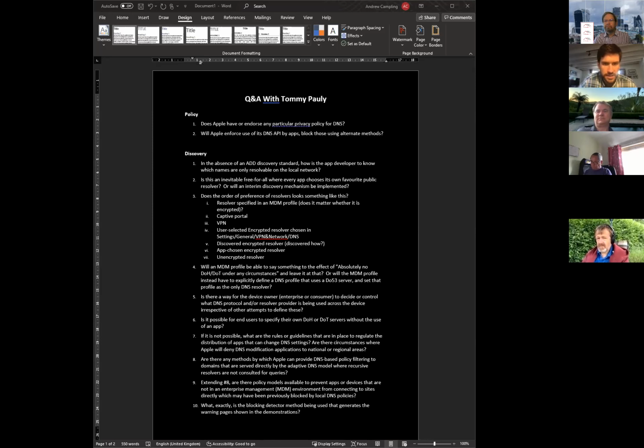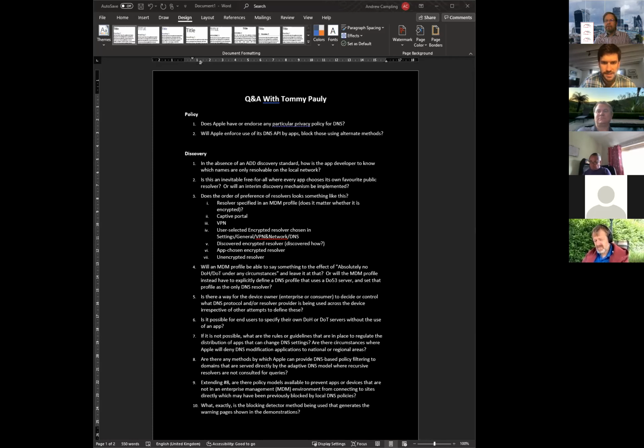Okay, is this an inevitable free-for-all? Oh boy. That was written before you had added more details. Okay. It's certainly more nuanced now, and you've clarified that, yes, system-wide resolvers override, and automatically discovered resolvers, where the discovery is by the domain, they override, and then it's just the app.